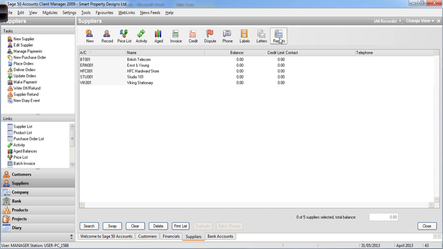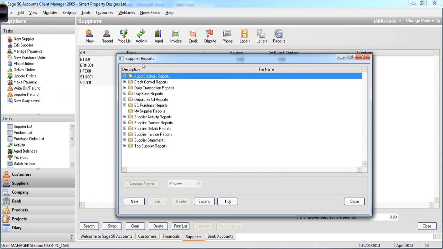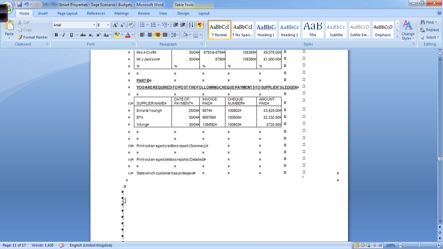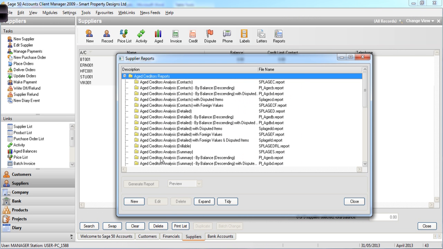So if I select reports, we now have our supplier report screen come up, and we just need to have a look at the different aged creditor reports. So again here we've got a little plus sign, so we can just select that, and we're asked to print a summary. So we want to look for aged creditors analysis summary.